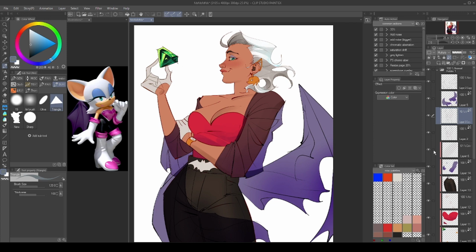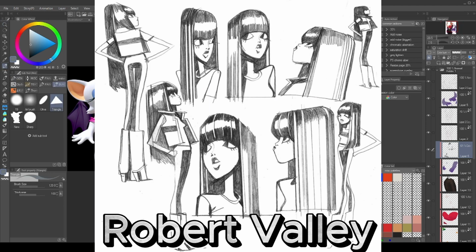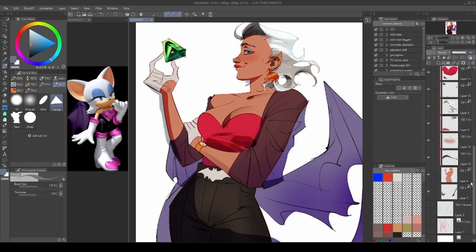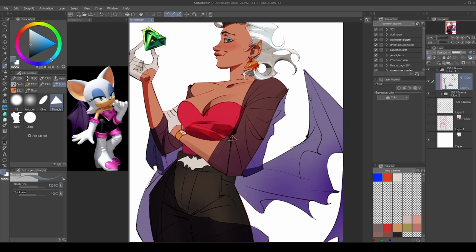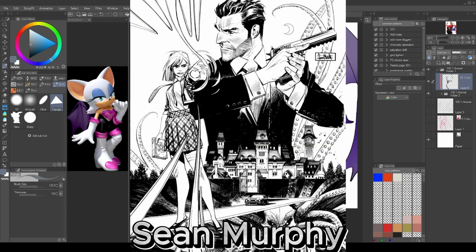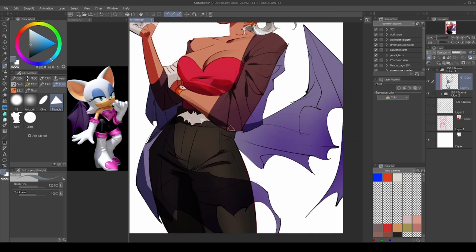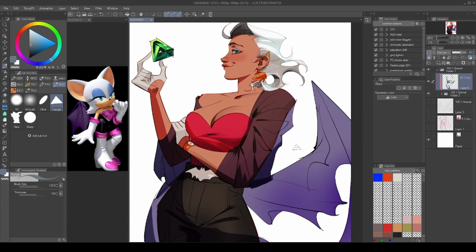But there's definitely some core inspiration artists that I'm influenced by. Definitely Robert Valley is a huge one for me. I don't look at his art super often, but every time I do, I'm like, oh shit, I wish I could draw like that. That looks awesome. So I would definitely say that Robert Valley is a big inspiration. Same with Sean Murphy, comic artist. Definitely look up these names too, or I'll link to them or something. I don't know, but really, really cool artists.